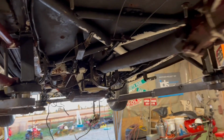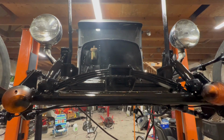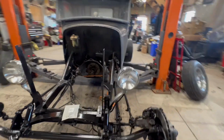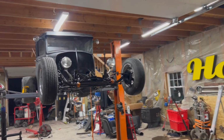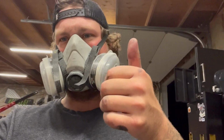Time to give everything a little bit of a freshen up. The Rust-Oleum to Rich's Restorations. Got some things painted in here. Getting a little bit high on the paint fumes, but I think they're looking good.